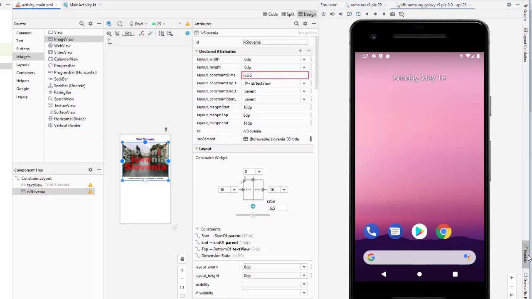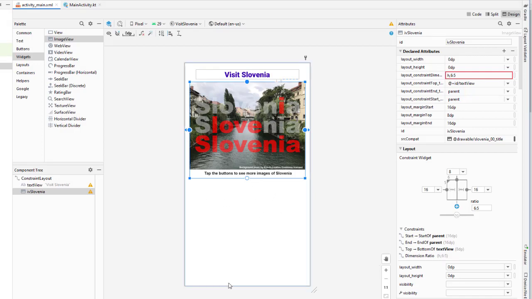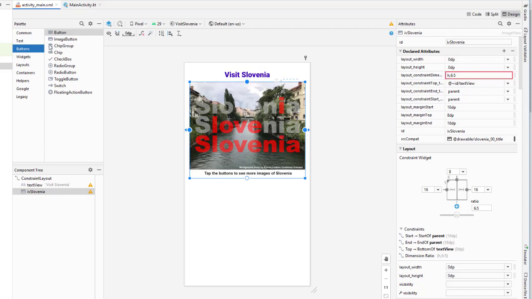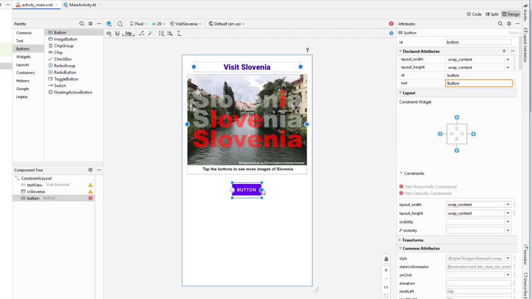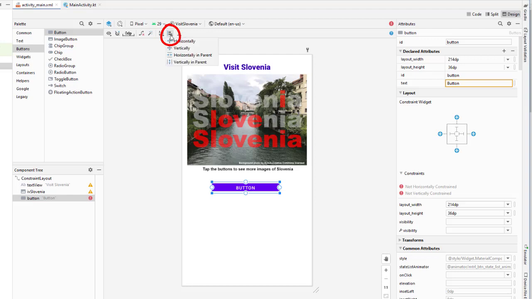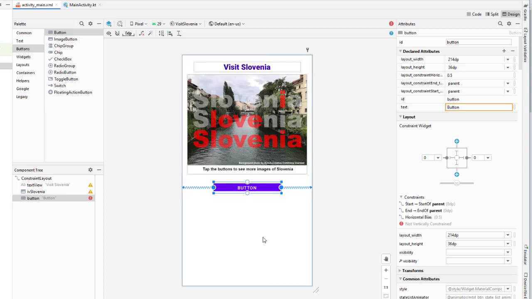Let's go back to our interface. I'm going to hide the emulator, and we're going to add some buttons to show the other images. In the palette, I'm going to go to the buttons area and just select the main button or standard button. Place a button here below our image. Stretch it out a little bit. And there's some align options up here on the top. I'm going to click downward, and I can put this horizontally centered in the parent or vertically in the parent. I want this centered horizontally in the parent. That'll center it. You can also find by dragging, it's going to kind of snap to the center.